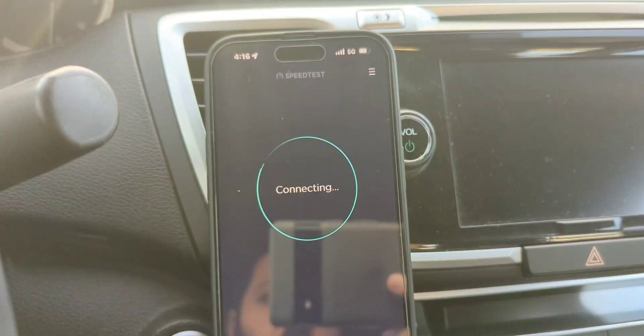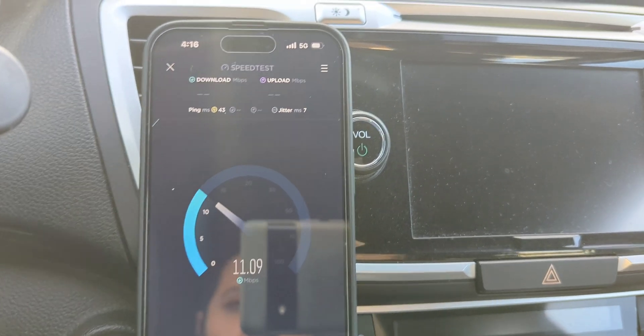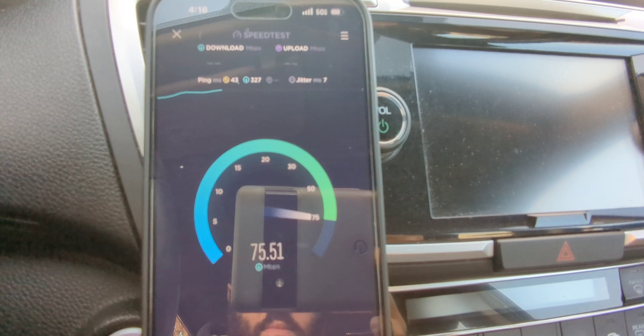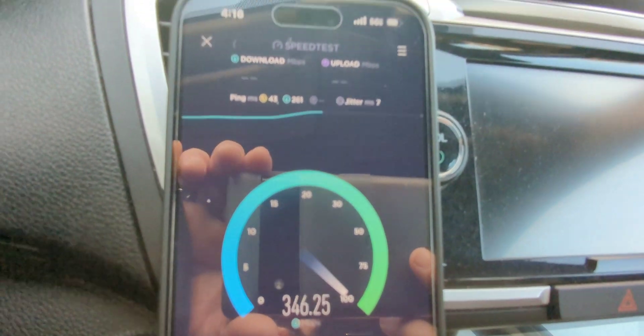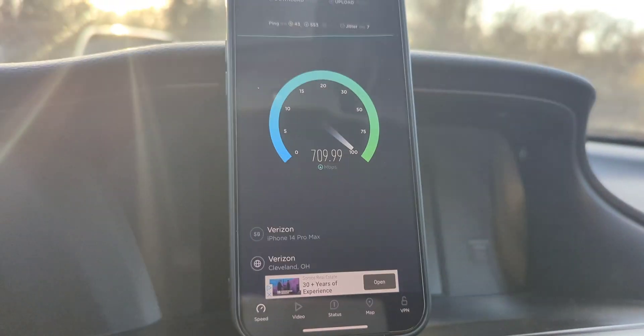SMT Nation, we're back. We're doing some testing for you here today, and the reason I want to share this experience and this particular testing with you all is because I live in a market where Verizon owns and operates some of its own fiber. What's known as One Fiber by Verizon is a program, a business entity.